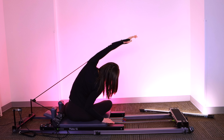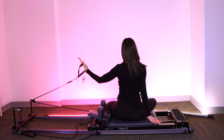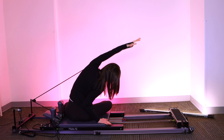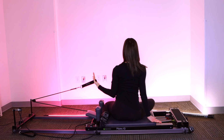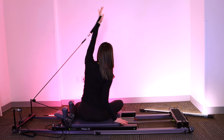Exhale as you press through the strap, and up. Last 2. And 1. Stack the spine, sit up nice and tall.